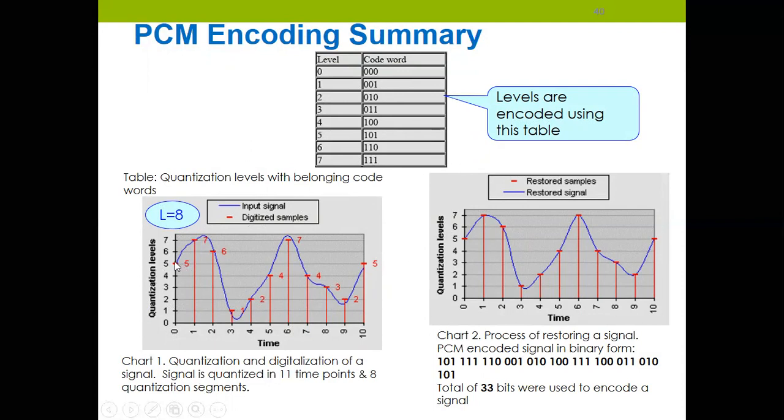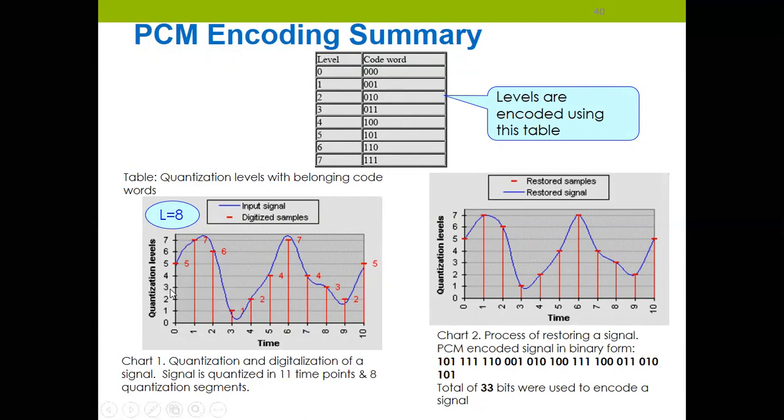Okay, first one we can see the value is 5. Okay, 5 means this is within this level 4 to 5. So we can see the label. I put here the label. So it's the 5. 5 means 101. You can see 101. Then 7, 111. Then 6, 110. Then there is 3. Okay, because this one is more than here, right? So this one is level 1 here. So 1 means 001. And then this one is level 2. 2 means 010 and so on.